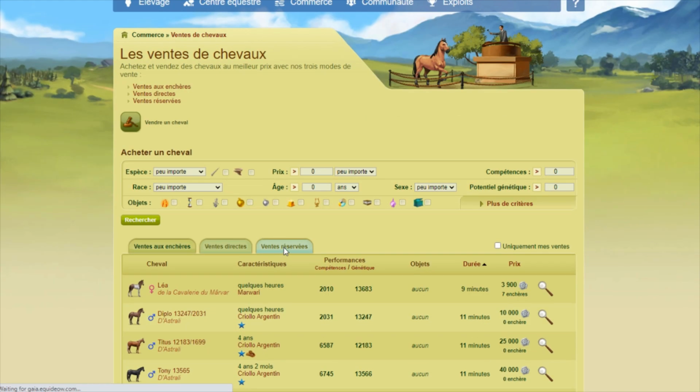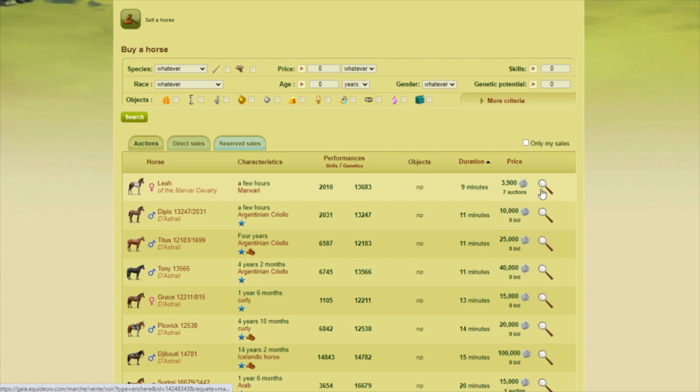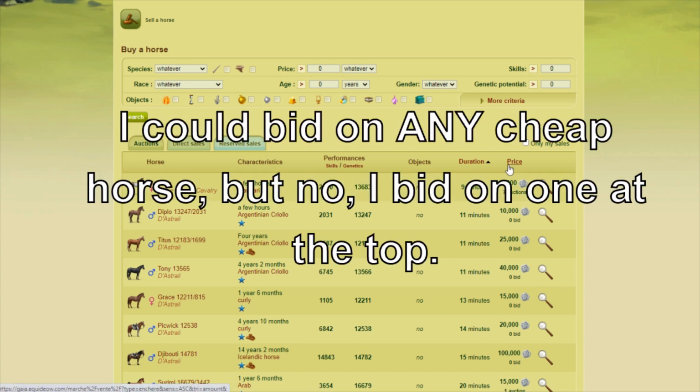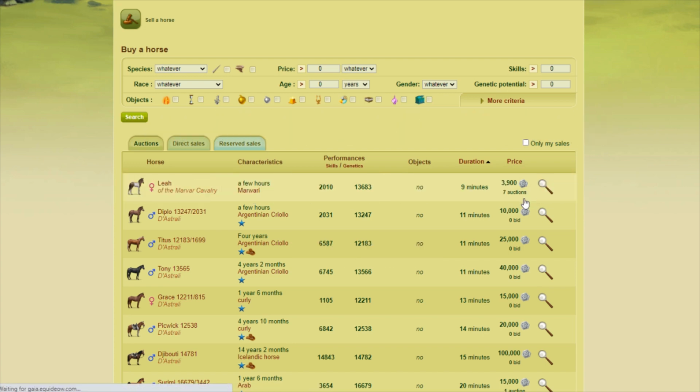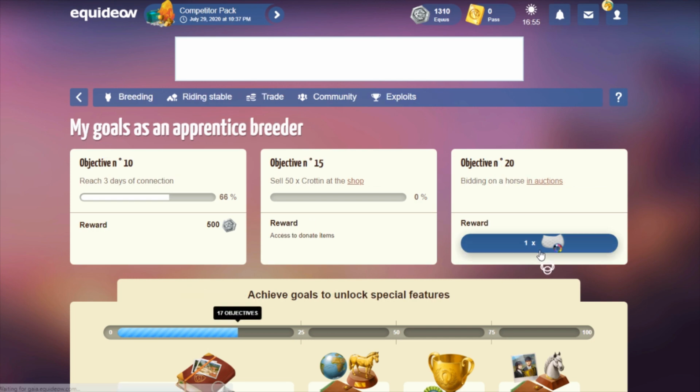Thankfully, we don't actually have to win an auction. So we're just going to place a bid. I only have 5,000. I really hope somebody outbids me. Otherwise, we're going to lose a bunch of money because I don't really want to actually buy a horse just yet. So we're going to validate that one.